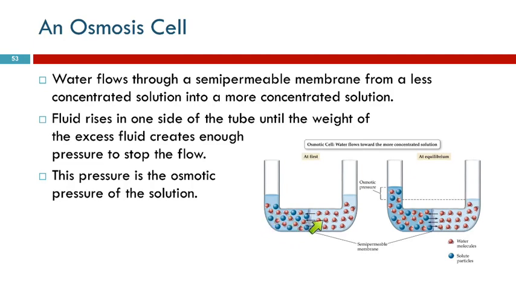So here we have pure water on one side and salty water on the other side. Water is going to go through in both directions, back and forth, but it's going to go preferentially to the side with the higher concentration. As water moves to this side, this concentration decreases because its volume is increasing. What we see happen is that the level of liquid on this side of the tube rises and the level on this side falls as water moves through the membrane over here.